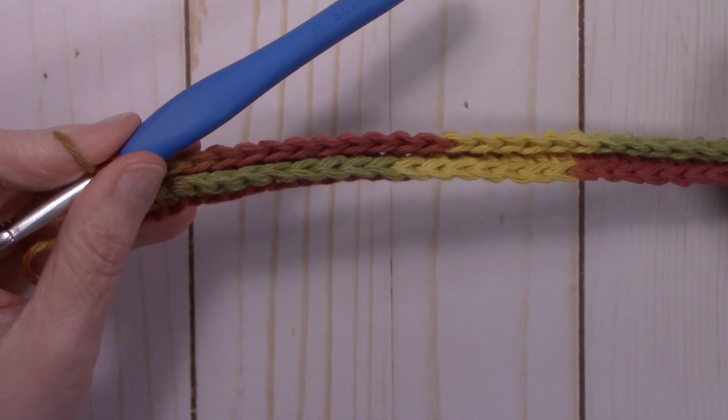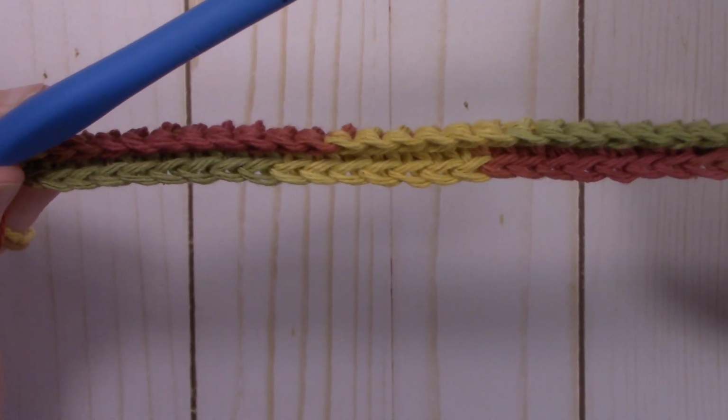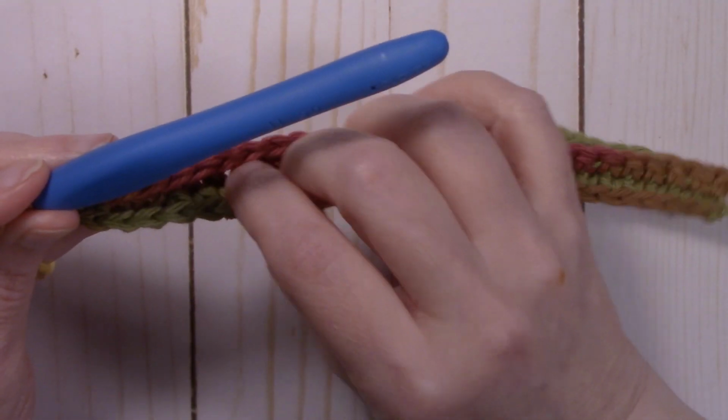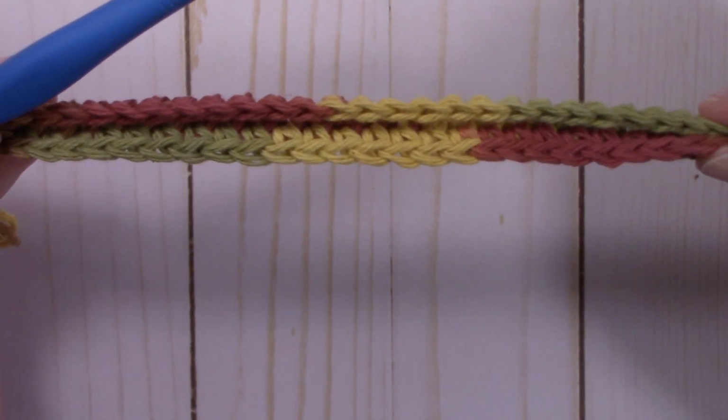We're at the end of row three. We still have 30 single crochet, and it kind of looks a little bit like a taco. So it looks like you have two rows right next to each other, and they kind of split like this. So that's what your row should be looking like.